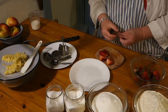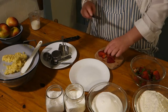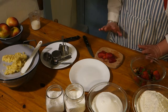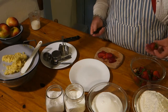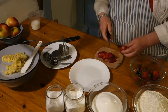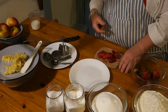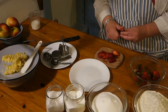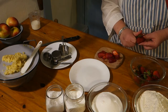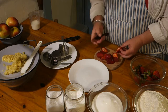Now, one of the reasons you absolutely have to wash and check strawberries, especially from the grocery store, is that the ones on the bottom, where the moisture is, get a little mildewy. If I don't edit this correctly, that was excerpted because I had to go rescue the dog who was outside barking. If I do edit this correctly, you won't know. Basically, what I was saying is that the reason you have to wash them and examine them before you use them is when they get moist on the bottom of the containers, they will grow mold, as anybody who's stored them in the refrigerator will realize. And you really don't want to eat the mold. Not that it's going to kill you or anything, but generally, it's not a good mold, like a blue cheese mold. It's some other thing.